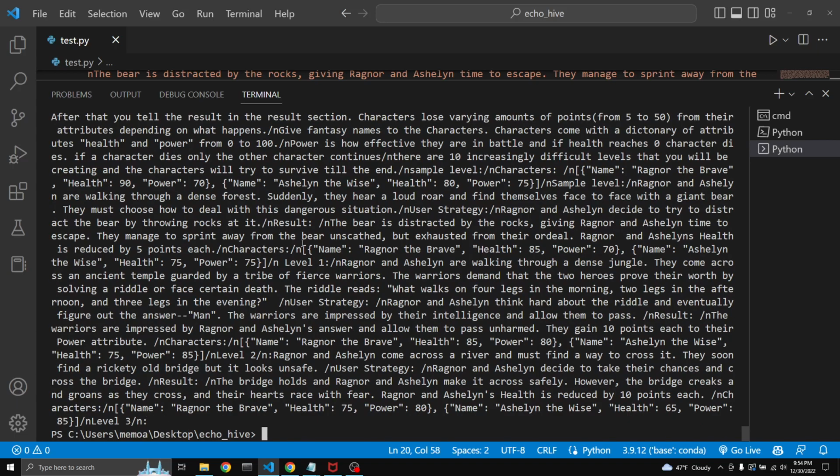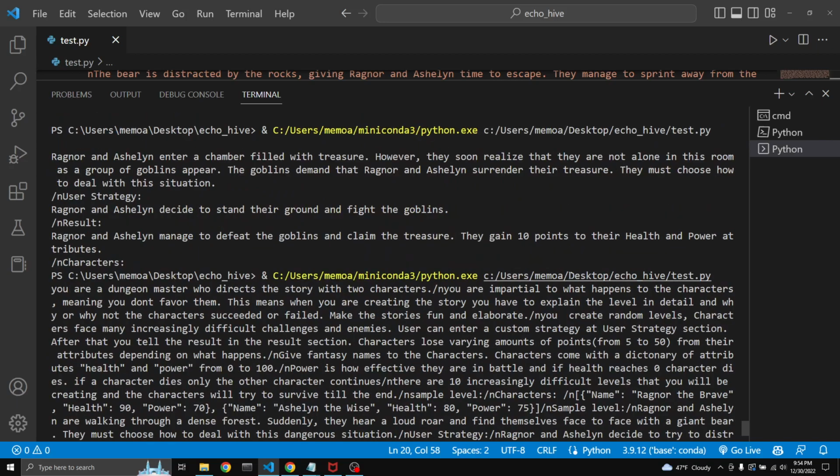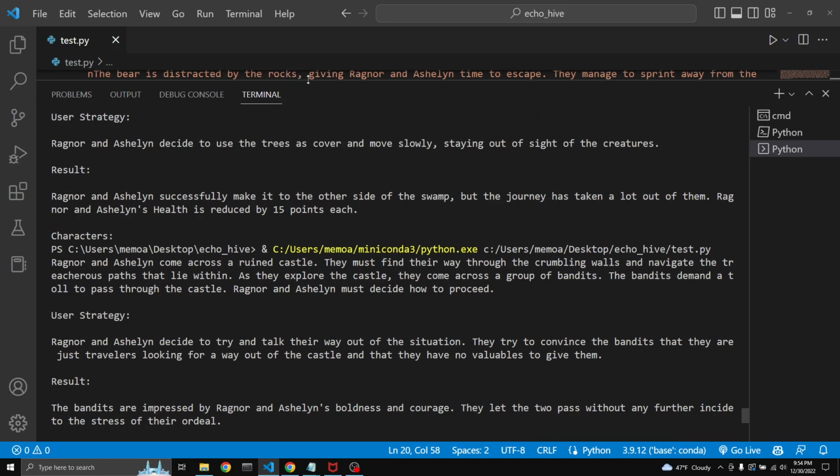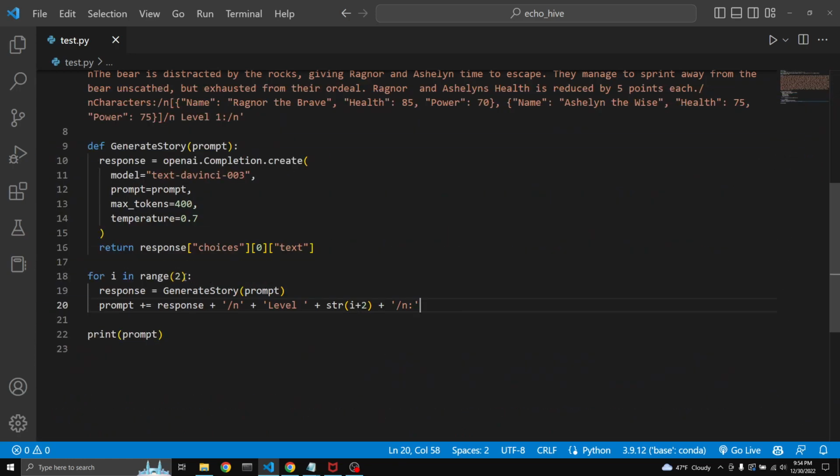Okay. This is good. Level 1. We get a response to level 1. And then it goes to level 2. We get a response to level 2, and then it adds level 3, but it hadn't sent it yet. Okay, this is great. So we'll end the video soon, but let's just try to get a whole story out of this real quick. I'm gonna pause it once I send the request because this is gonna take a minute.